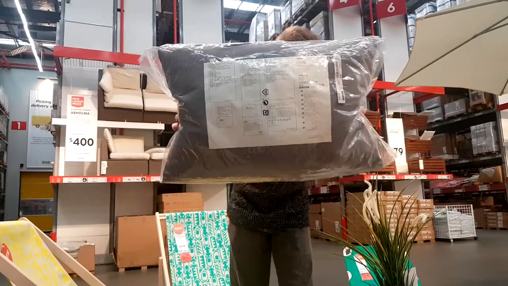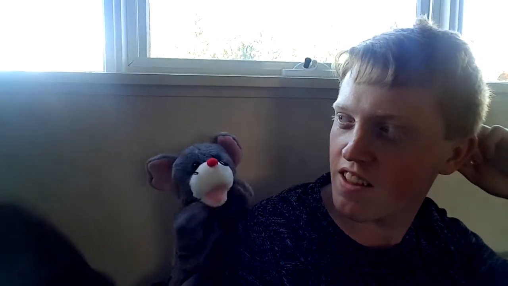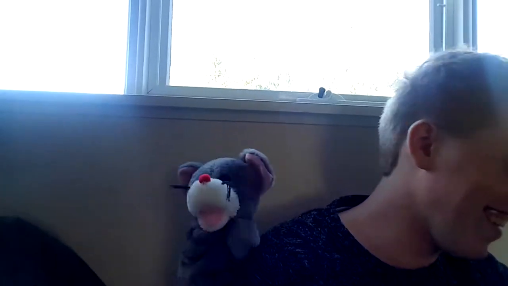Hello, it's me, Aunt Sam, and we are just doing a very special eating food episode because Kale, who's nice, bought me chocolate from Daiso. This is the chocolate. Show him the chocolate. Thank you. Get out of my face! These are chocolate tree stumps. That's literally what they're called.